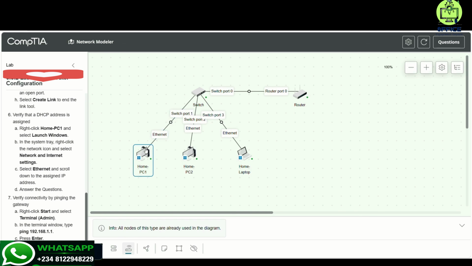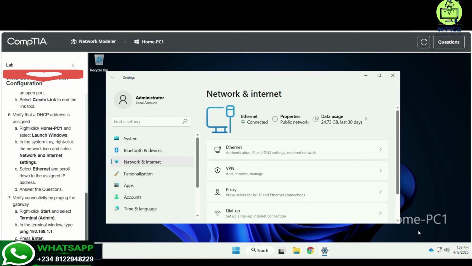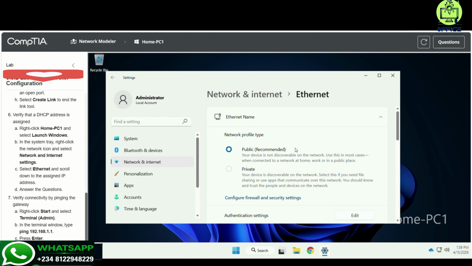After that, what we want to do is to launch Windows from home PC1, and while in Windows, according to our tags here, verify the HTTP address is assigned. So we want to go to network and internet, and from there we want to open Ethernet.